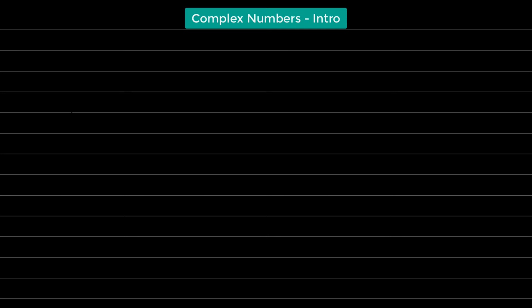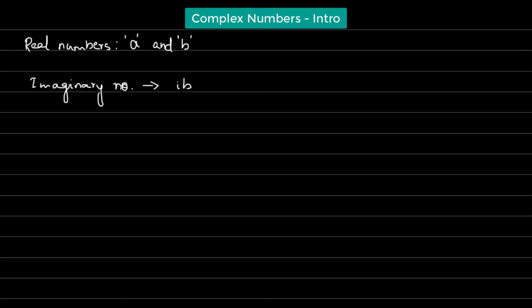In this section, we are going to talk about complex numbers. So let us consider two real numbers, A and B. Now what we're going to do is convert B into an imaginary number. So how do we do that? We know that B is a real number, so how do we convert a real number to an imaginary number? It's very simple. We have to multiply the number B with iota. Then I times B becomes an imaginary number.